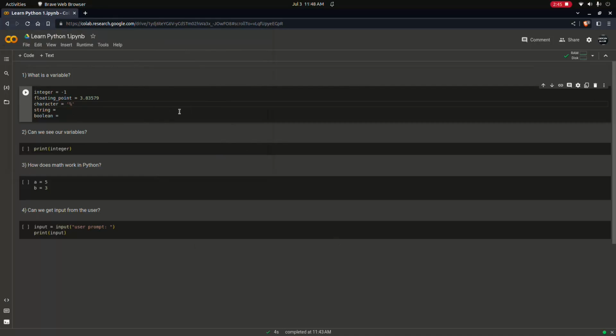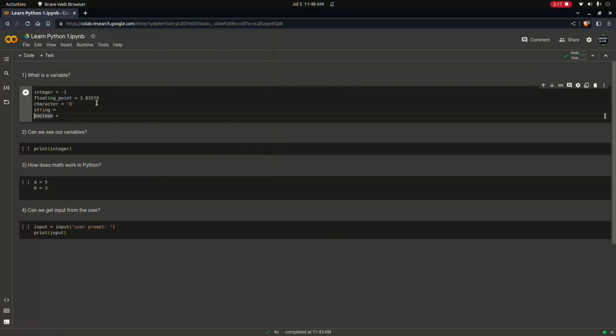There are some special characters as well. Usually you can get those with a slash and then your special character code. So a \t is a tab, \n is a new line, just like hitting enter on the keyboard. Stuff like that.